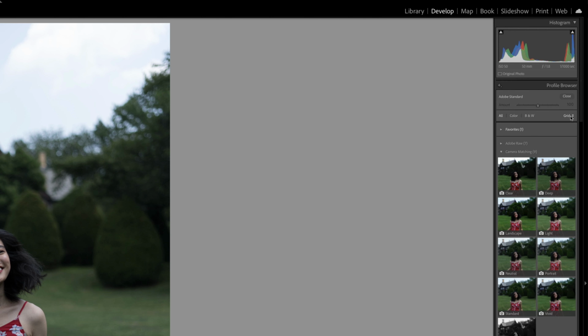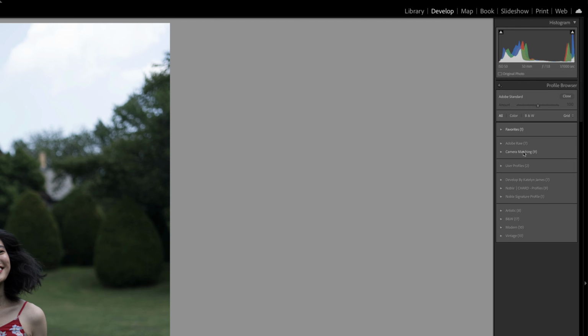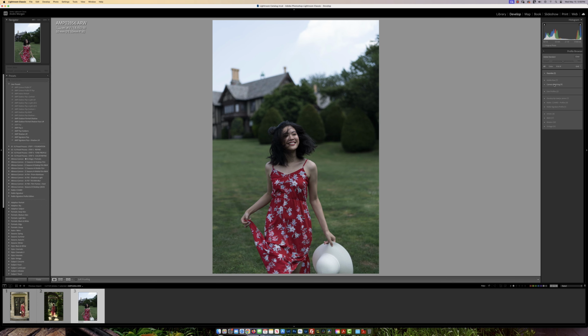If you click on it, you will see a folder like this called Camera Matching. Your camera, whatever it is, Sony, Nikon, Olympus, whatever camera you're going to use, Lightroom is going to generate a profile for your camera. Capture One does this automatically, Lightroom does not. And many people, including myself, didn't really know about this, right?